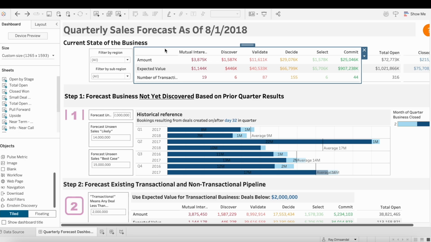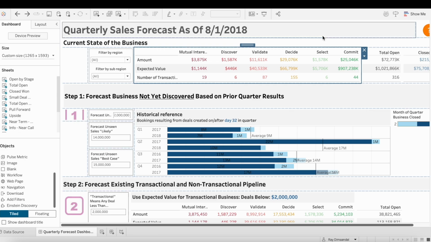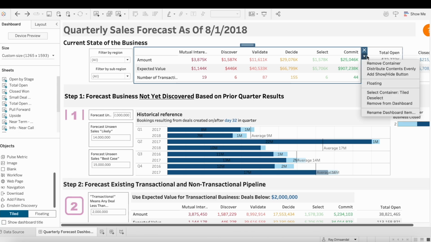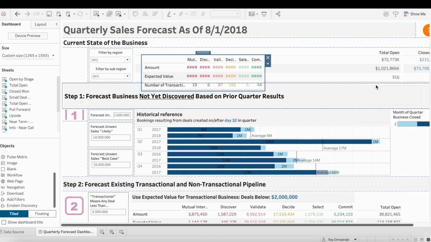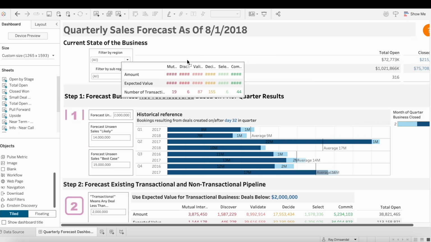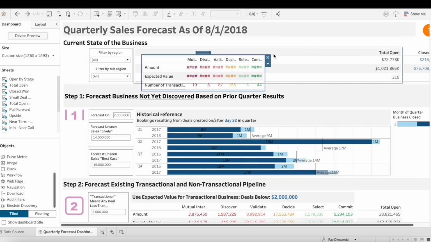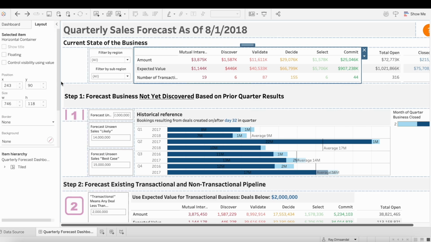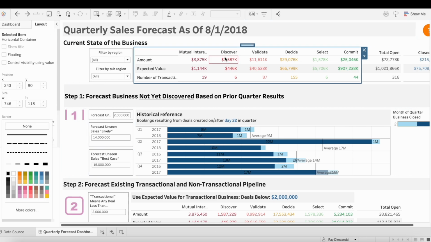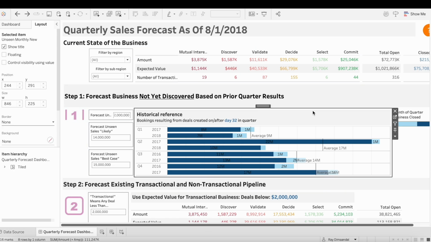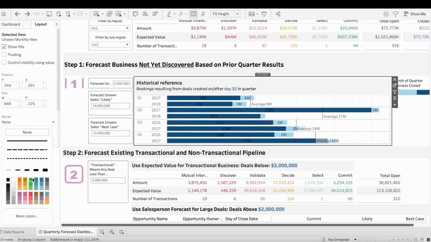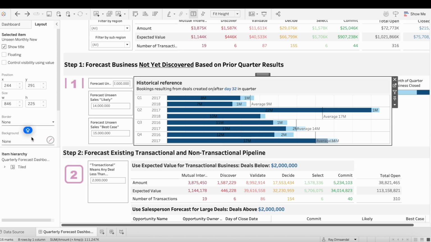These sheets are in a tiled format. If we want to have this in a floating style, we can just edit this one and click Floating. So, we can actually place it anywhere, but it's actually better in this way. So, in terms of the layout design, we can have it here. We can, for example, this specific sheet, I want to edit the container border or the sheet border. I can do it here, and also the background.